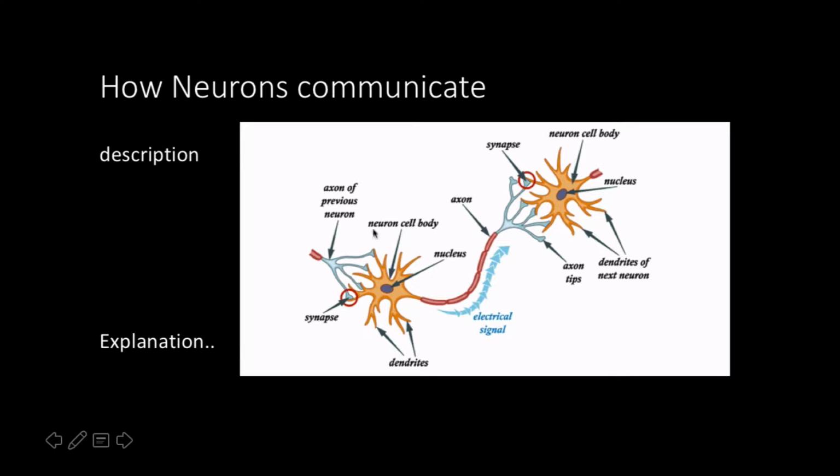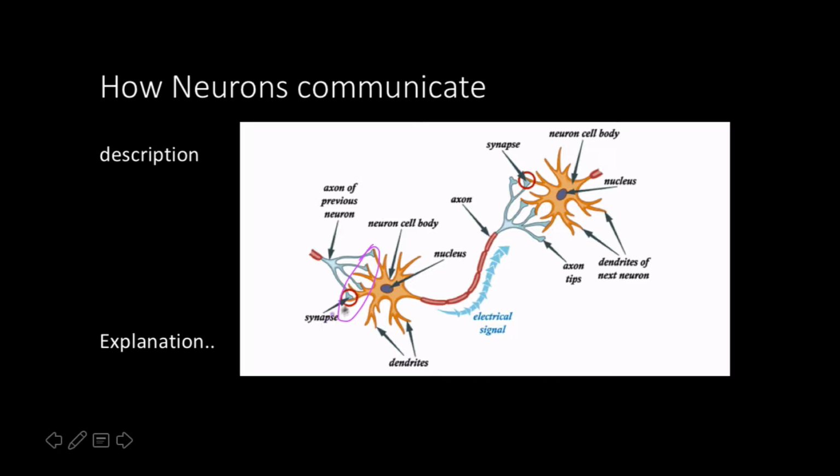Okay, so this video is going to be all about how neurons communicate, and before I go into all the nitty-gritty details, let's start off with just a description of what's happening here. So you're seeing here basically a long chain of communication happening from one neuron to the next, and there's really just two forms of communication, two forms of signaling that are happening here.